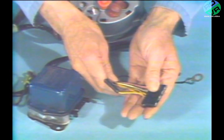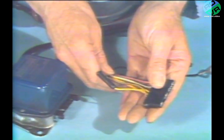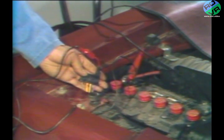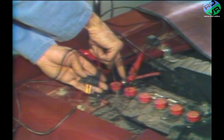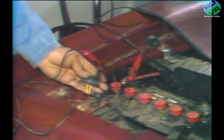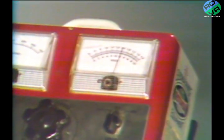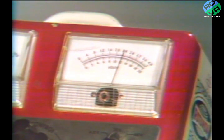In fact, it should have a difficult time doing either because it should be receiving no field current. To see just what the alternator can do, we give it all the field current it wants. We do this by connecting a jumper wire between the positive battery post and the field terminal on the removed connector. This application of the jumper wire bypasses the regulator's control over the alternator, and with the engine operating at 2,000 RPM, we should get all the output the alternator is capable of.